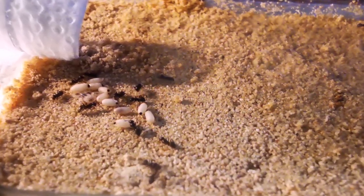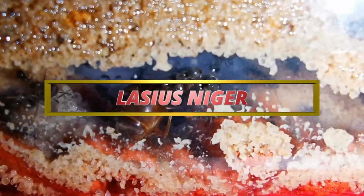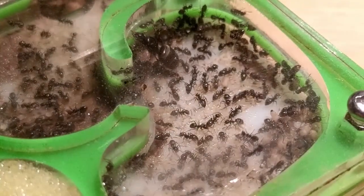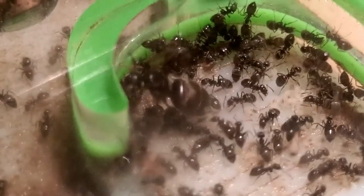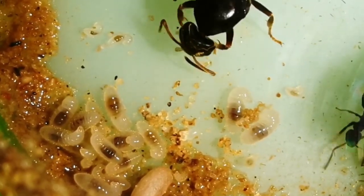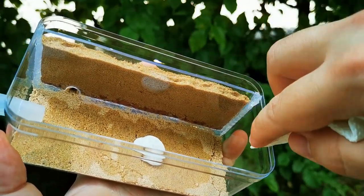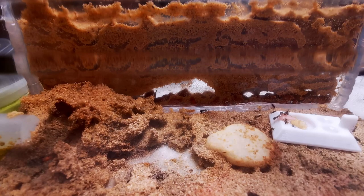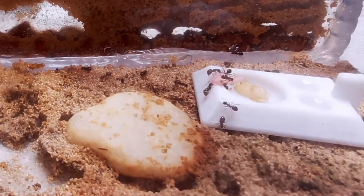The first ant colony we'll visit is the one I get asked most about - Lasius Niger! While this colony has a long history, my 4-year old Lasius Niger colony almost died out after their second year during my absence. The queen managed to grow the few larvae that had survived and the colony made its recovery in the third year. Ever since I moved them into their current setup, my all-in-one DIY sand ant farm, they have happily been digging tunnels and multiplying. The workers mostly like to stay hidden underground unless they smell food, in which case they swarm it. I have high hopes for them in 2023.